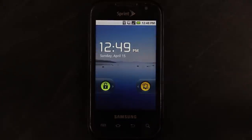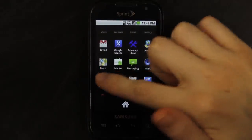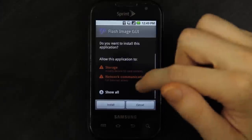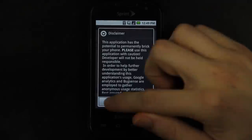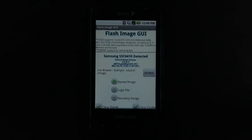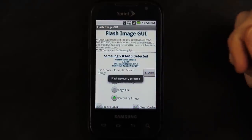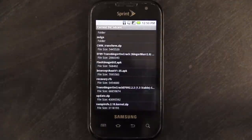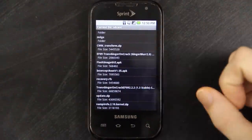I've done two things since I stopped recording: I transferred the ClockworkMod transform zip to the SD card, and I also extracted the recovery.rfs to show you that you can do it both ways. Now that we're rooted with intercept root, we do not have superuser, because it doesn't install it that way. I need to install the Splash Image GUI app. There are no errors, so we should have root access. We'll be flashing recovery. Browse — I have it on the root directory — you can see I have cwm_transform.zip and recovery.rfs.